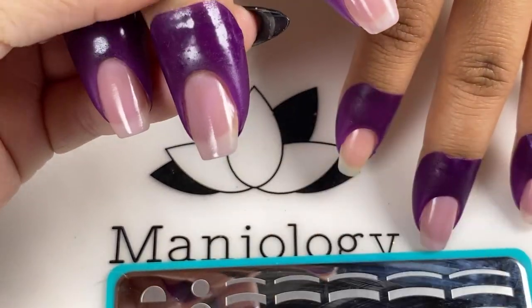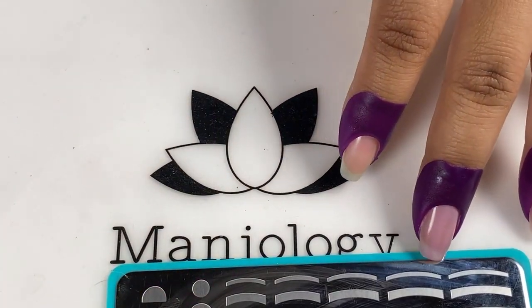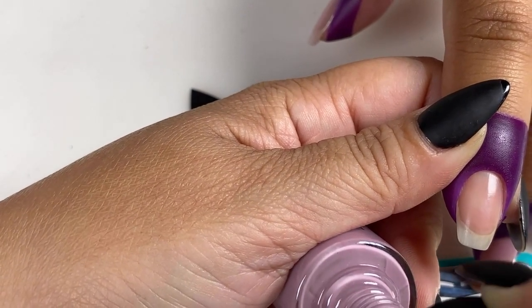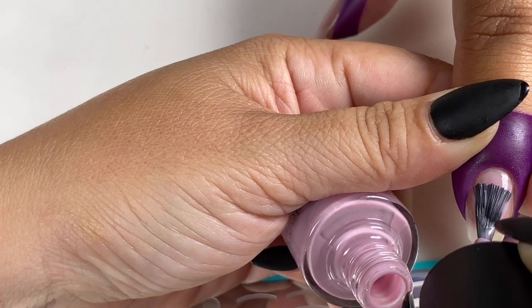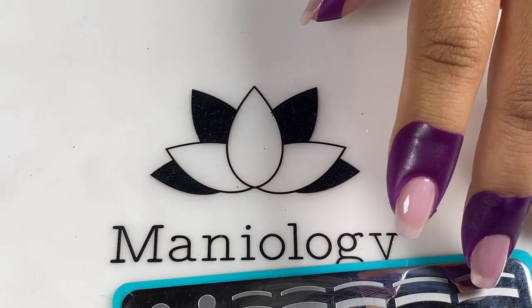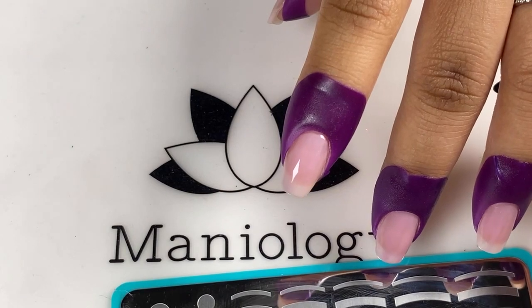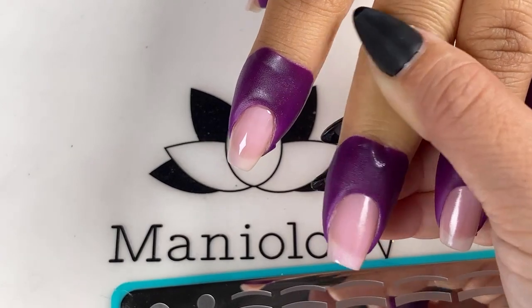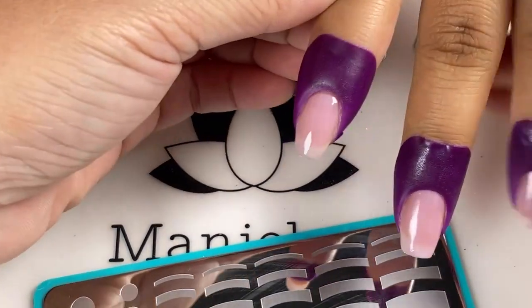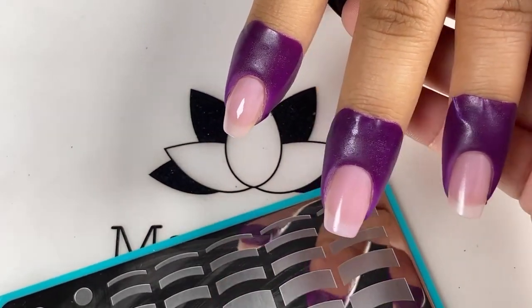I already painted a base coat on Chris and I'm using the concealing base coat. It has a very sheer pink tint — it's very natural and it works on all skin tones because that's how it was formulated. It gives a nice healthy pink glow. For those of you who have experienced yellowing from too much polish or staining from a dark color, this base coat is amazing because it has a bluish tint which helps cancel out the yellow. So this concealing base coat is going to be your best friend with its bluish-pink undertones.